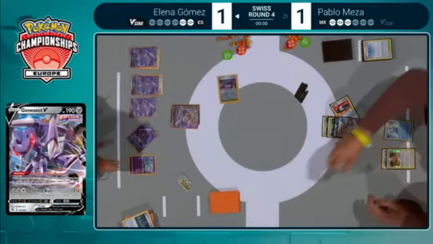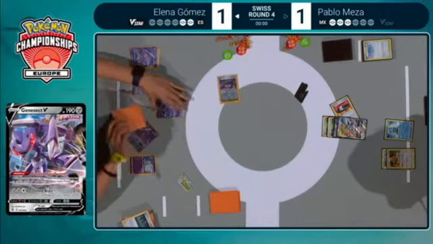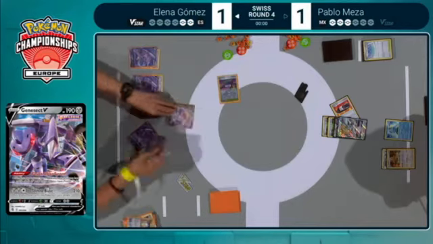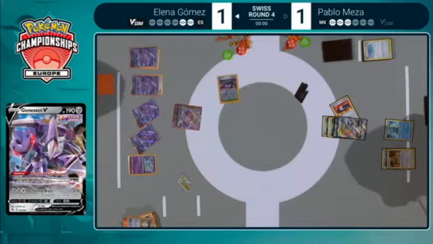This is certainly possible. And the thing is, you need to draw them in the right order. Drawing the Boss's Orders before drawing Echoing Horn is actually really bad. So you want to find that horn first if you can. Yeah, using the Switch to draw an extra card here off the Fusion Strike System.